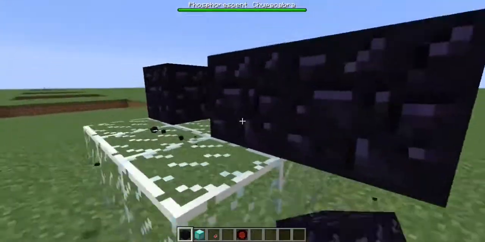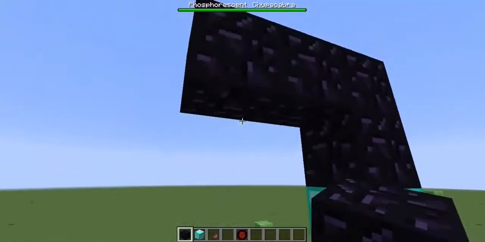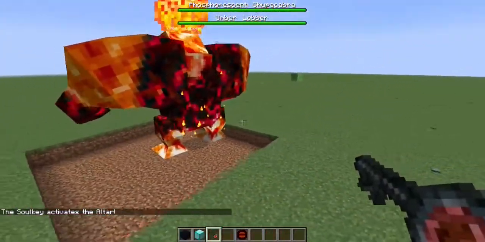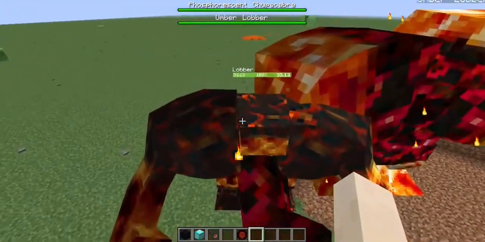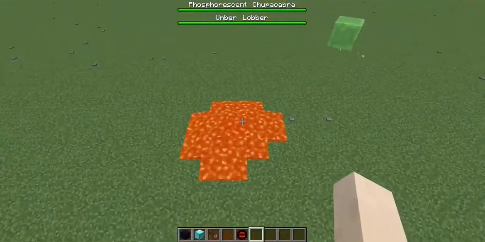This is the last structure of the video, the Umber Lobber altar. This is the boss version of Lobber. You can see how the Umber Lobber can be summoned. You can differentiate between the Lobber and the Umber Lobber. They can make a temporary lava source.